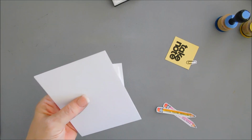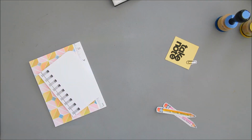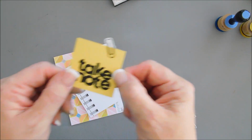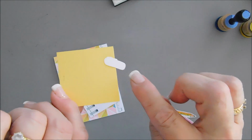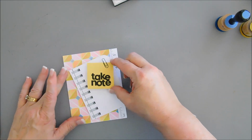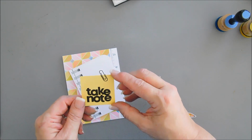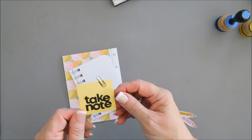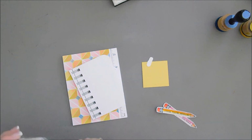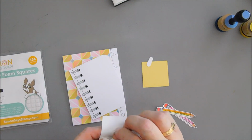I'm going to flip my panel around and we're going to trim off the overhanging part. And then we're going to add our take note. This is where, remember we did the paper clip where we put that white on the back where it kind of looks funny, but when you add it to your notebook, it really looks like a paper clip. If you wanted to heat emboss that with silver, I bet it would look just, we could probably fool the recipient. But I'm going to use some brand new 3D foam squares from Simon.